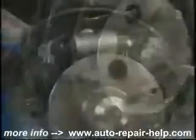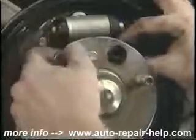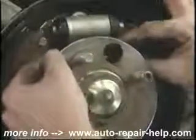Grease the backing plate at the points that the shoe touches it. This will eliminate any squeal from the shoes vibrating against the backing plate. The adjuster being put into place makes certain that the notches fit up with the handbrake lever and with the corresponding notch in the other shoe.